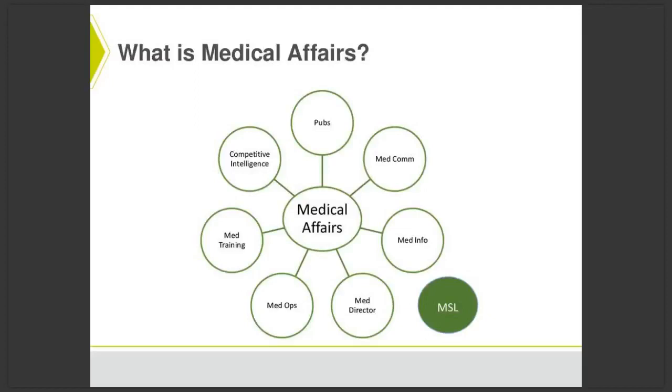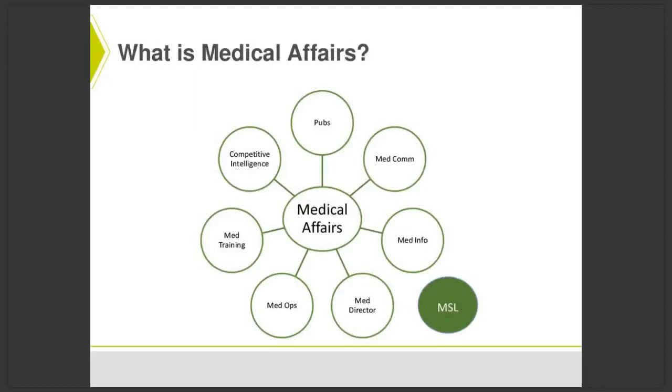So this diagram outlines the different sub-functionalities that we're going to go over. The one thing, maybe you're kind of curious, okay, why is there one that's separate from all the others? And that's the MSL, or medical science liaison role. And the reason is that the other sub-functionalities are typically based within the office, whereas an MSL role is external, or it's a field-based position. So their main responsibility is to be out in the field, interfacing and interacting with external stakeholders. That said, MSLs absolutely have internal stakeholders for sure, and we'll touch on a little bit of that.